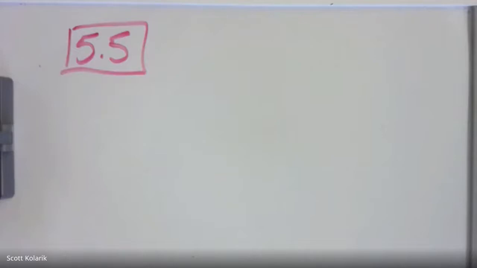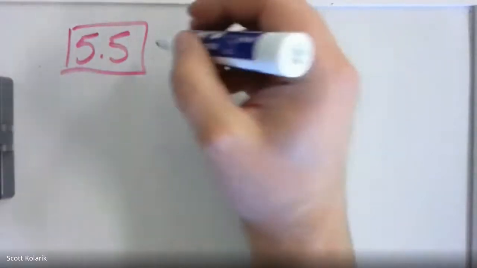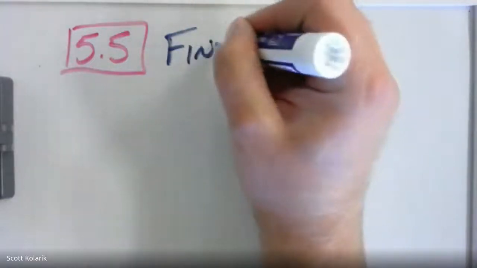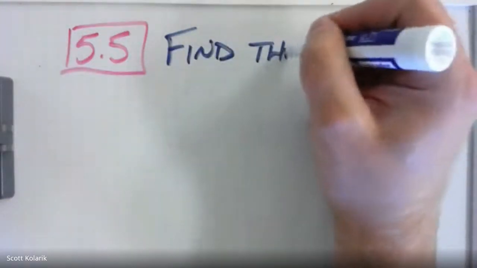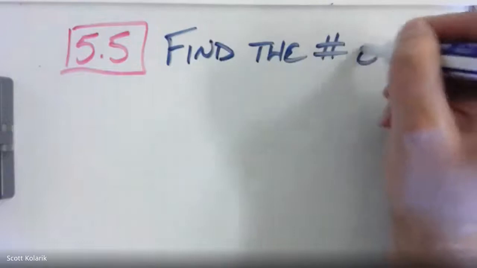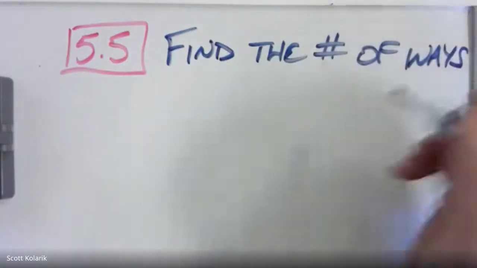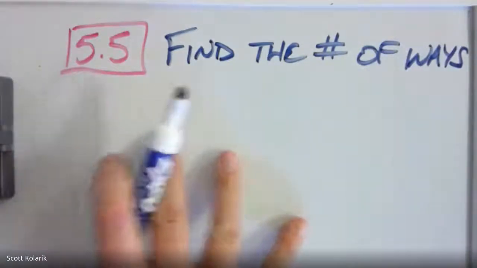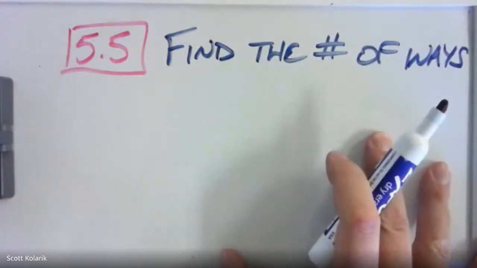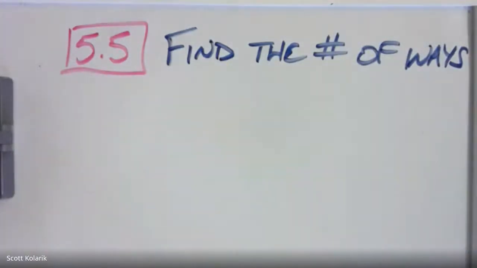Okay, so for these next two problems, problem number 20 that we're going to do right now and problem 21, you again are going to be given the same situation. There is a race that's going to be happening, and your job is going to be to find the number of ways something happens. You're going to be given two pieces of information.